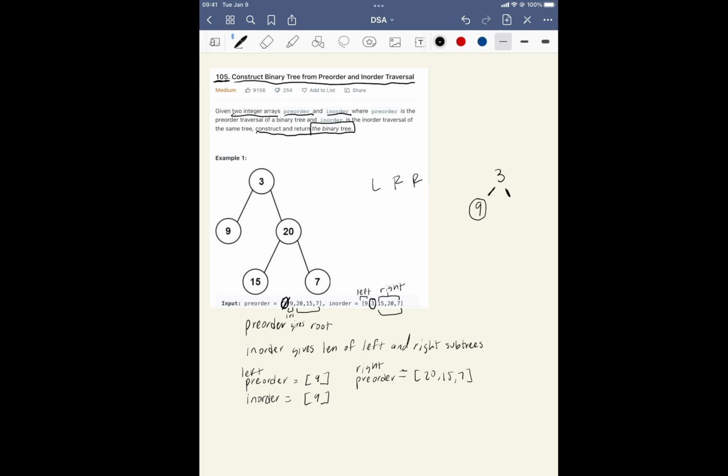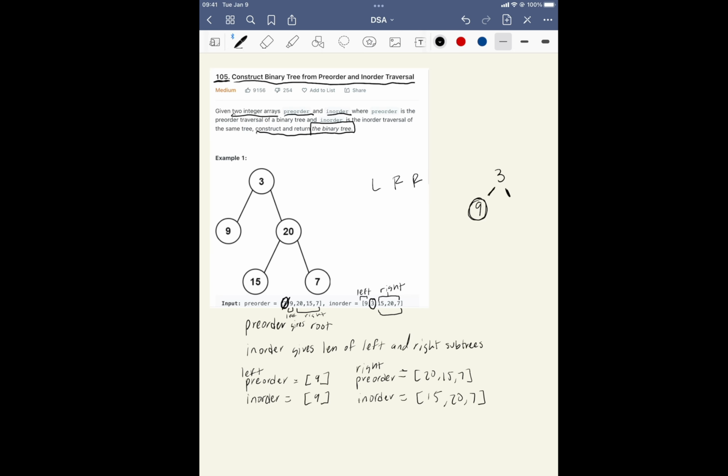And your inorder is going to be 15, 20, and 7. So now you have put your left right here. So now you need to do your right.